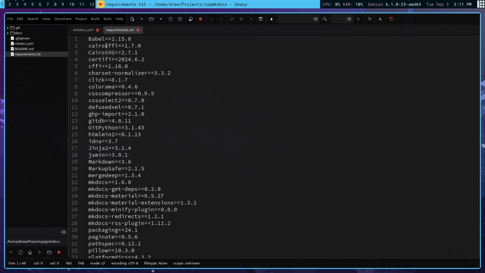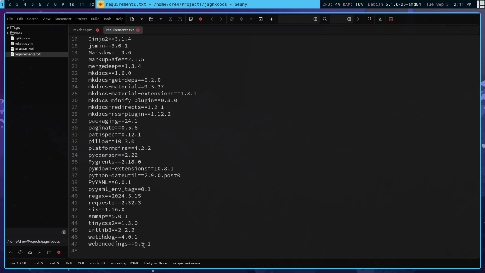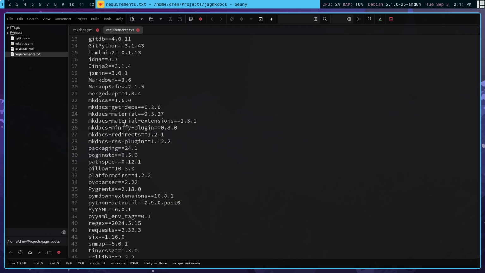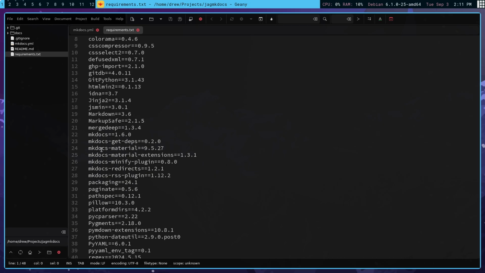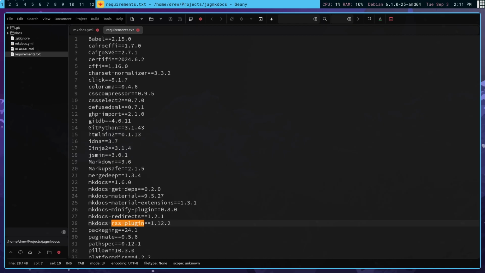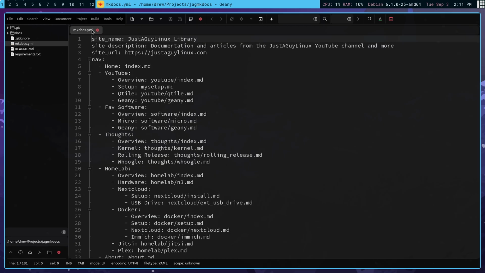Because this requirements.txt file is in this root directory, when it gets uploaded, that's what Cloudflare Pages looks at and then builds accordingly. So it's incorporating all of these packages, including many of the mkdocs plugins. Now, I have not gotten it to work with this RSS plugin. I am working on it, but everything else gets installed with no problems. So I am going to close this and let's go to the mkdocs.yaml file.